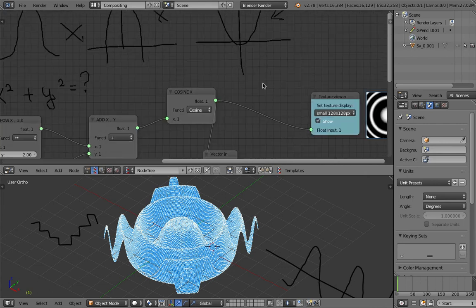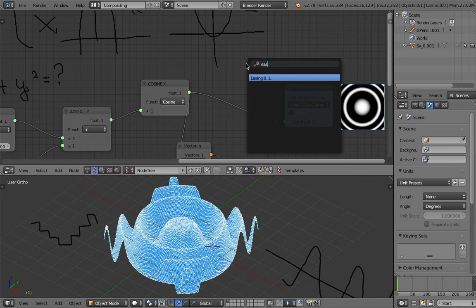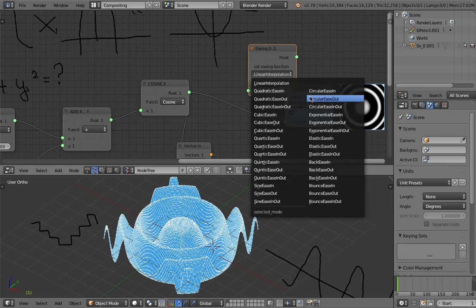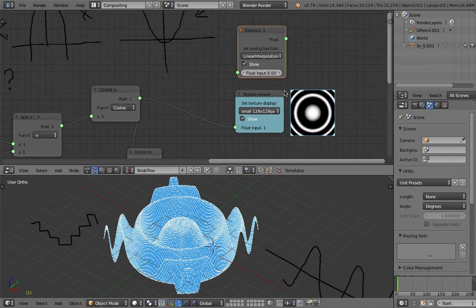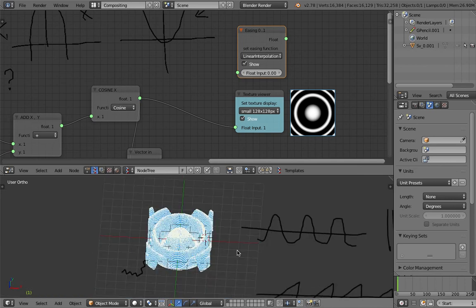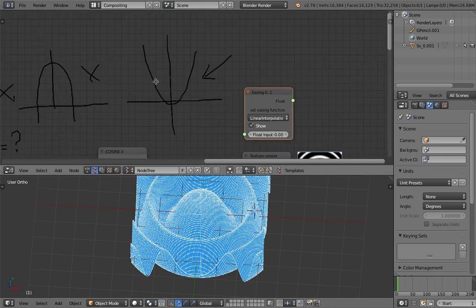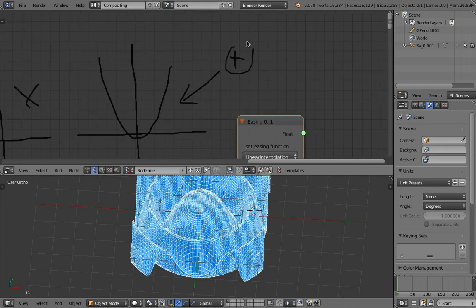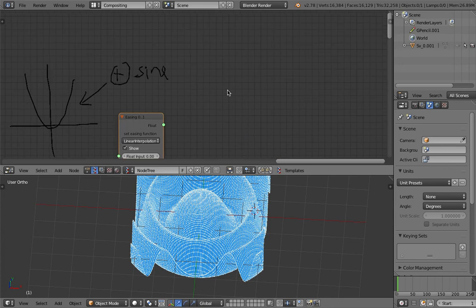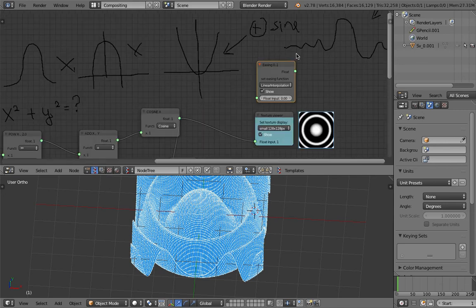So you can try with other functions, like our easing 0 to 1, which actually has the exponential bounds. These are all functions, and if you dig inside the code, you will see that this function is built into Blender. That is something that you can just use in the code, and we have it as a preset like this, and you find it everywhere, even in animation curves, to generate a procedural function. Anyway, it's another look at simple functions. It's these exponential functions that generate this guy, and if we mix it with a sine or cosine, we get something like that, if we look at it from one side. Anyway, it's just an experimental thing.